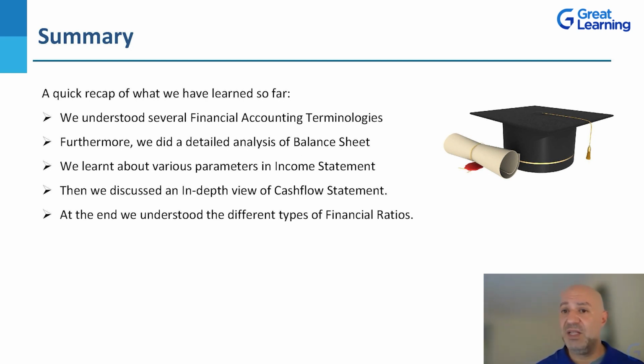We went through the balance sheet. We looked at the different components and an example. So if you're putting that accounting detective hat on again, there's a lot of information that's derived from the balance sheet, and it determines new approaches, new streams, acquisitions. So very important. We learned about the various parameters in the income statement.